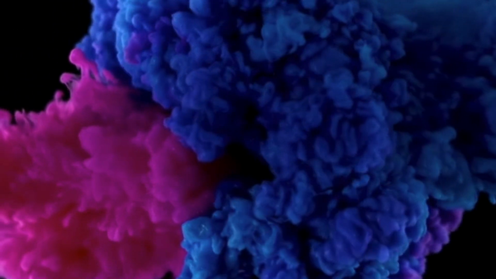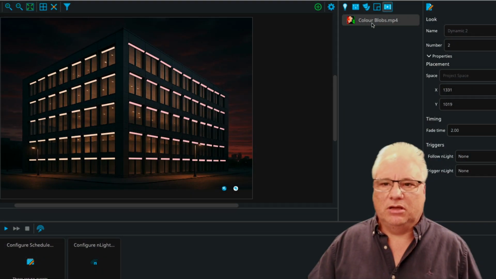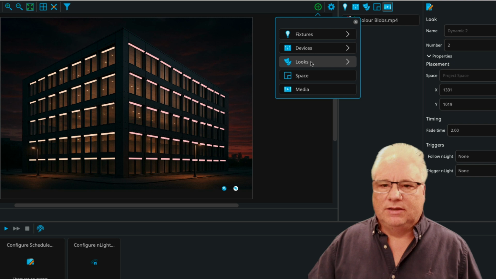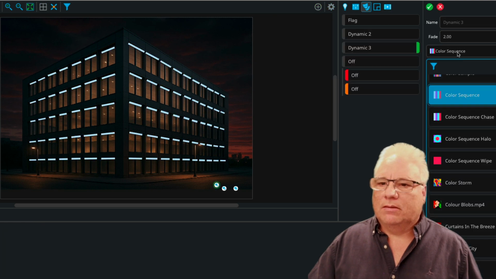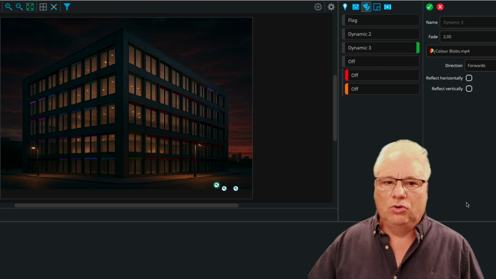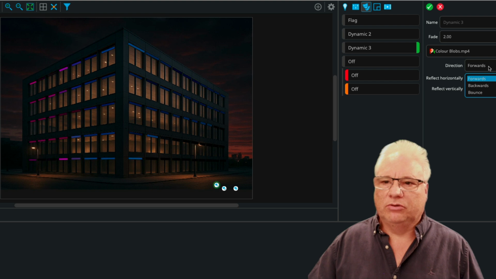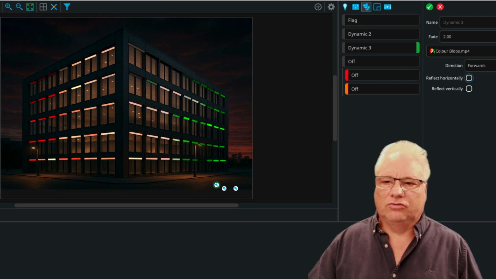So now that I've added the color blob media in, whenever I do a new dynamic look, you will see my media in here. And this is a very low resolution version of that video, and it will just loop. And you can have it move forward, backwards, or bounce. You can reflect it so that it's whichever side of the building you want it on, the greens in this case.